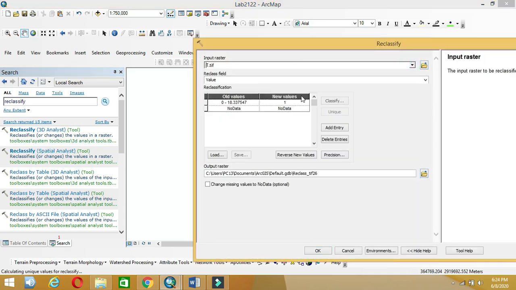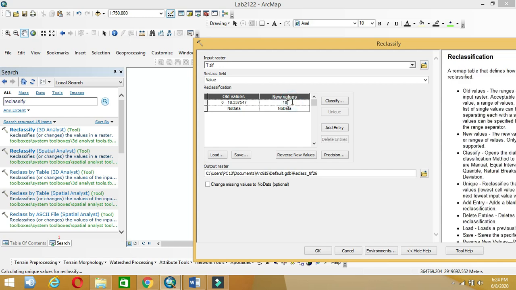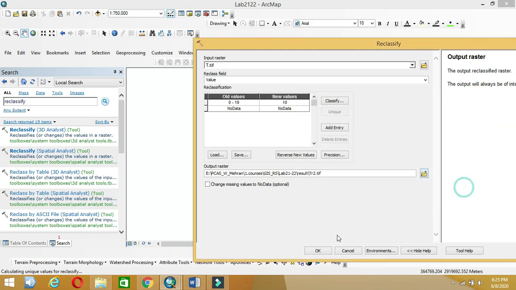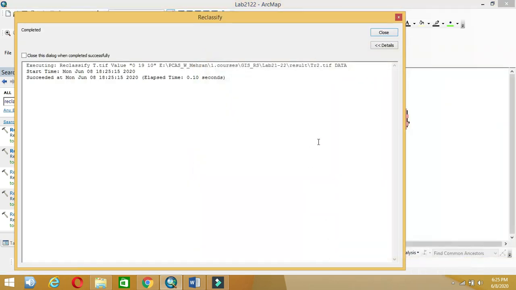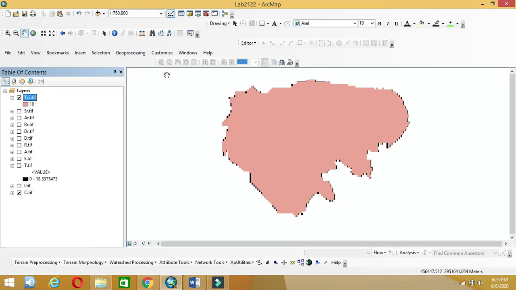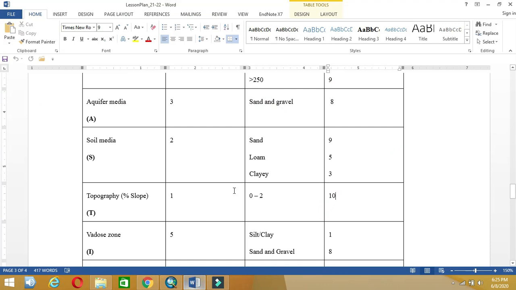So take it as 10. Just give it a 10 value. You just have to extend it a little bit more, so it captures all of the values. We'll assign it as tr. tr already exists and we cannot delete it here, so I will give it tr2, save it, press OK. Now you can see we have one value, which is in the high risk rating.